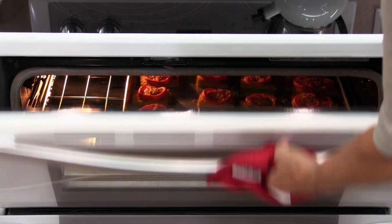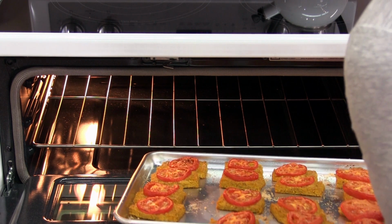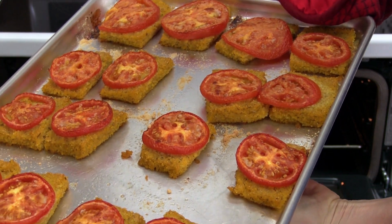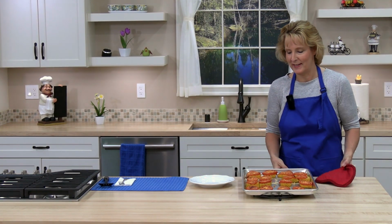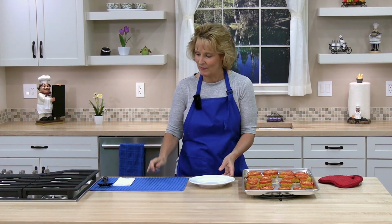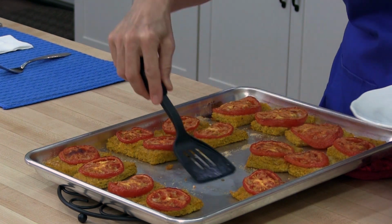Okay, let's check our polenta. And I let it cook a little longer because I like the cheese kind of browned. So let's go try it. So let's try our baked polenta with tomatoes and Parmesan. I love this. Try a couple of them.